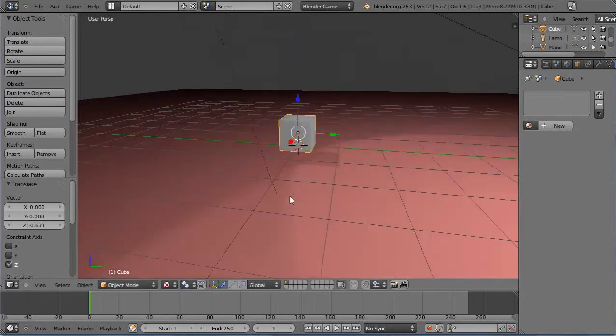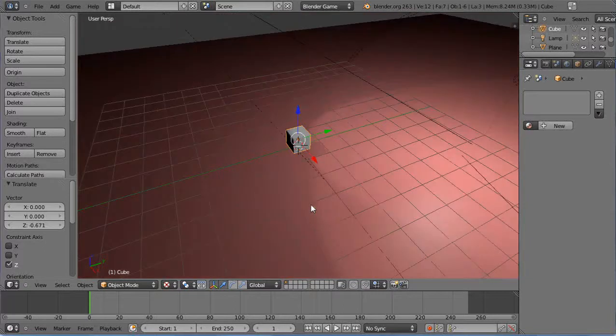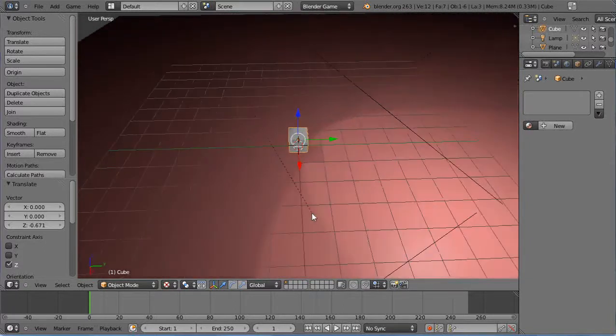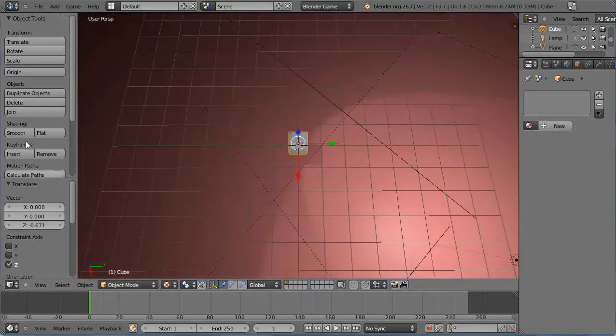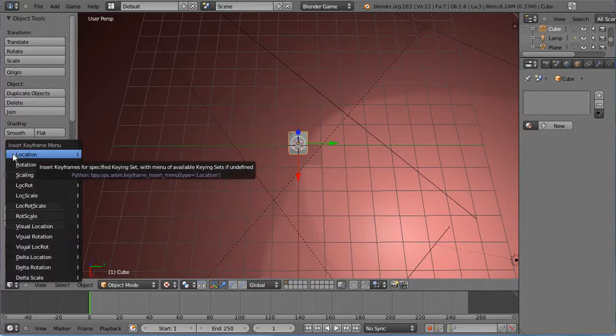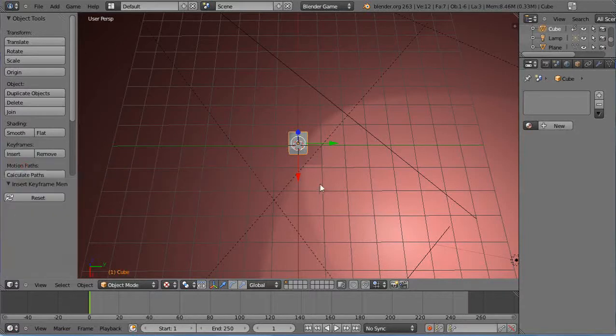So we'll just work with this simple cube for the object animation, for starters. Then we'll animate the materials as well. So there's a couple ways to do it, and the first thing we want is this toolbar. If you don't have the toolbar in view over here, you have to press the T key. I'll turn it off with T, and then I'll press it back on with T. And then with its current position, I'll just come over here and I'll press the insert button for keyframe, and I'll press rotation. So insert rotation keyframe.